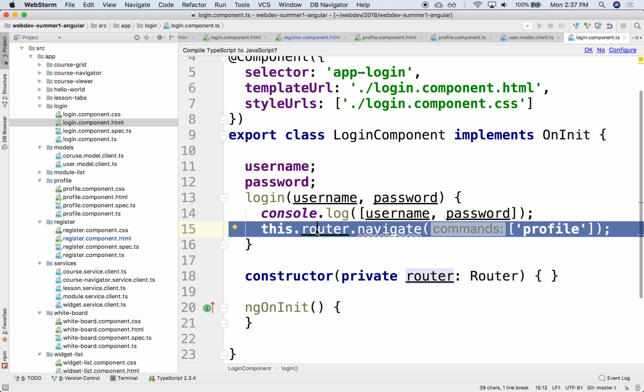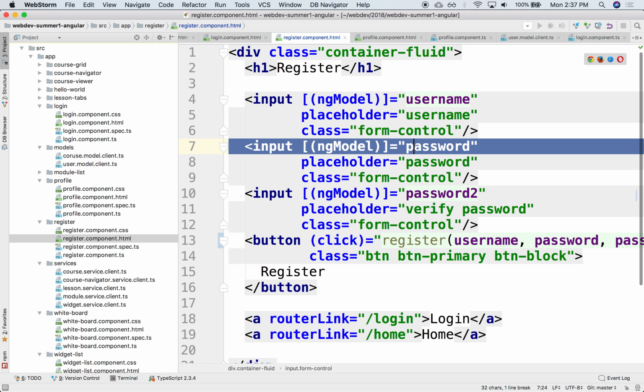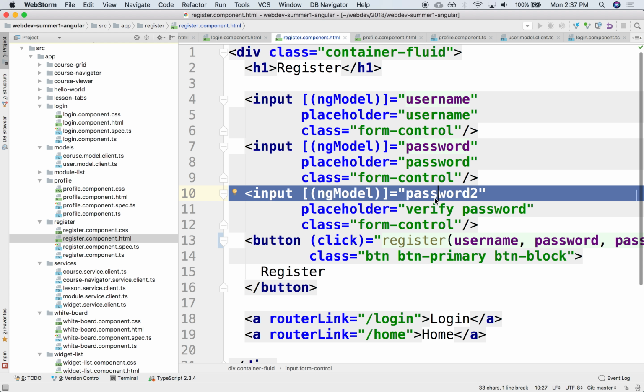All right. So now how is it that we get a hold of checking to see if this username and password are any good? Right, that's the important part. How do we access? We want to go to the server and say, hey, does this user exist? And same thing with the registration. So in the registration, it's very similar. In the registration, we have the same username, the same password, but we have an additional password too, to validate whether the two passwords are the same. Right? If they're not the same, we'd like to say, no, sorry, the passwords have to match.